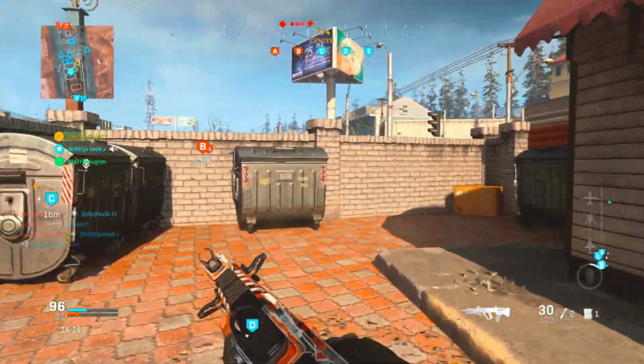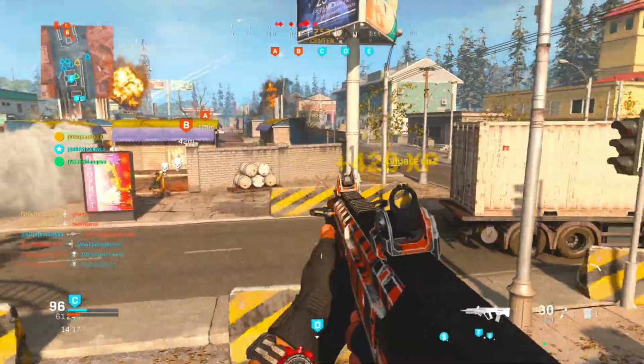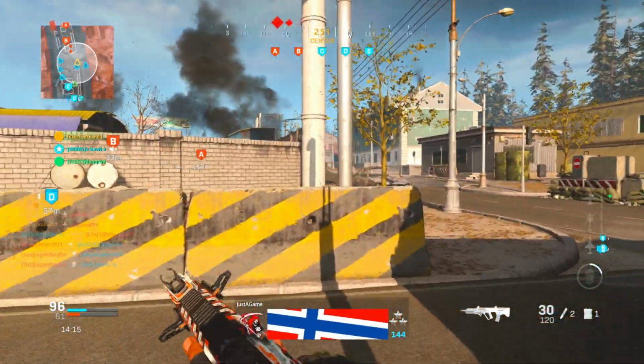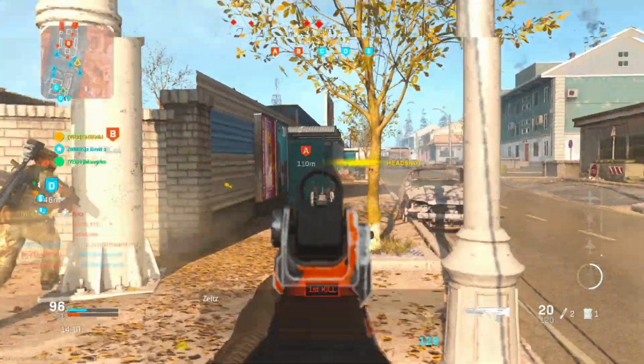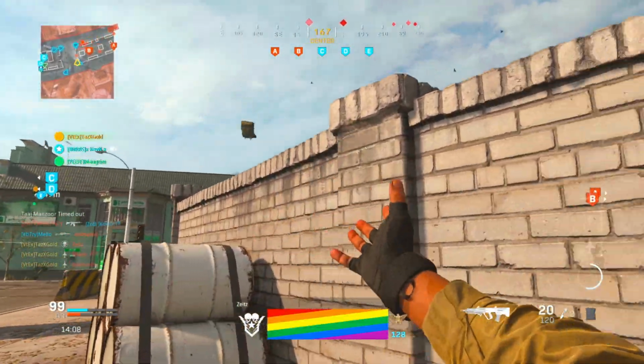Like, you will definitely feel that. So definitely put that on. Make sure you have that on. And then next, you've probably noticed a few of these attachments have had a lot of aiming stability as a negative. And the way to fix that is with the good old Commando foregrip.